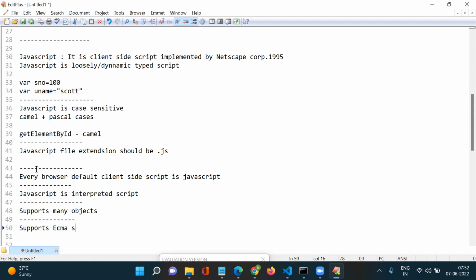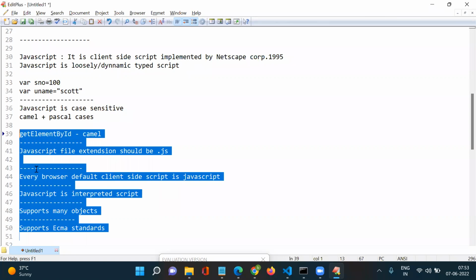JavaScript also supports ECMAScript, ECMA standards. This is very important. We should know what ECMAScript is, what functionalities we have in ECMAScript, and what the link between ECMAScript and JavaScript is. Those things are very, very important, so I will cover all these concepts. This is the basic information of JavaScript.